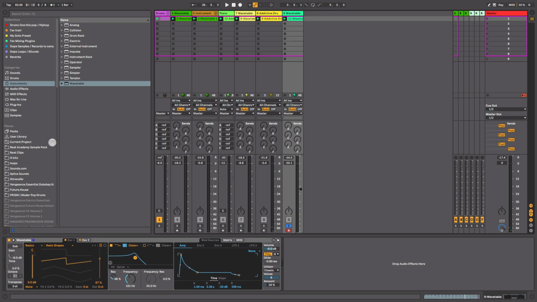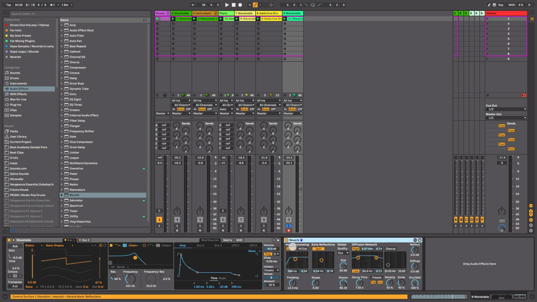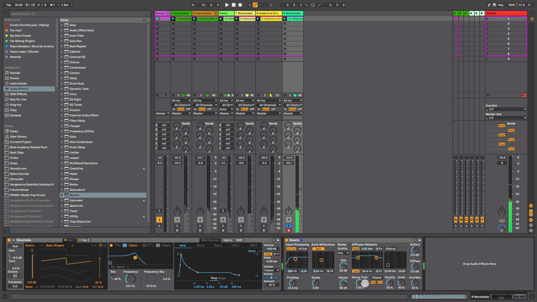All right, and then we're going to add a little bit of reverb. So we'll go to audio effects, reverb directly, inserting that onto the synth. Let's bring the dry and wet down and lower the decay time so it's not so long. Let's see what that sounds like with everybody else. Maybe the attack's a little too late, so we'll bring that back and we can open this up a little bit more and give it a little bit more unison, a little bit more reverb.